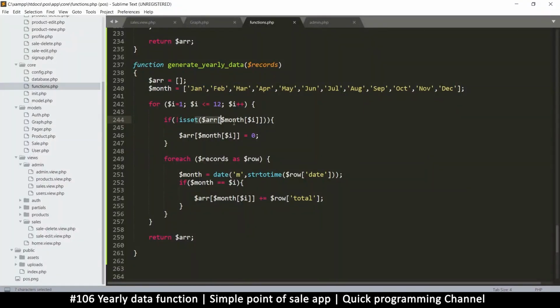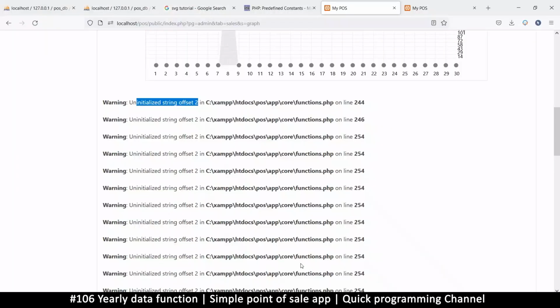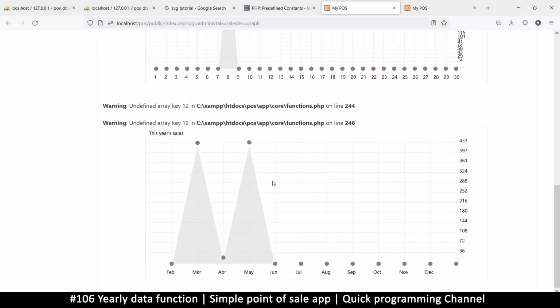Why? Oh, right. The problem is month. Oh, sorry, my bad. This one should be months. See, these are clashing now. Okay, so s there, and here s. So this one contains the months that we're using, and month is just what we get there. So you have to be careful with those variables there.